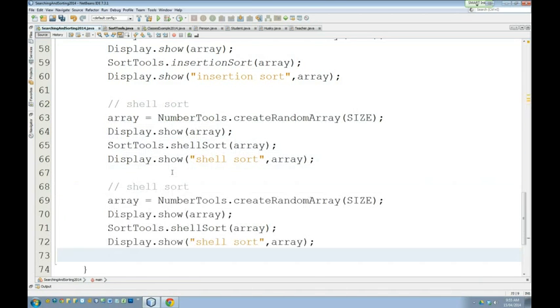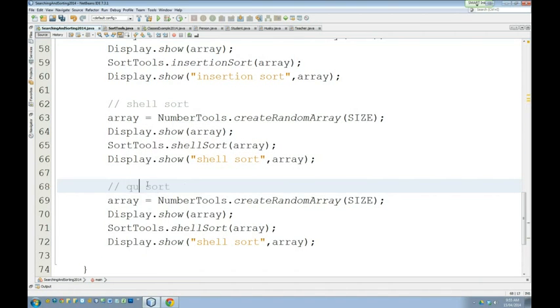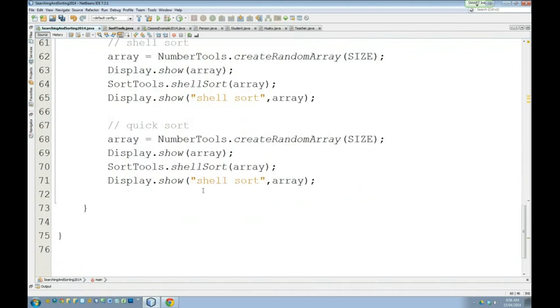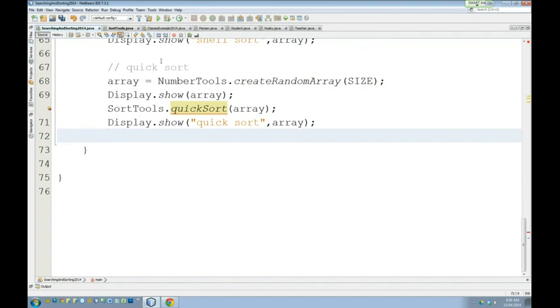Now we'll just start this one today because we won't have time before the bell. But we're going to do one more called the quick sort. Okay? And the quick sort is a recursive algorithm. All the more why you need to learn recursion before you can do quicksort. So we'll just set it up for tomorrow. I'll create the method quicksort.